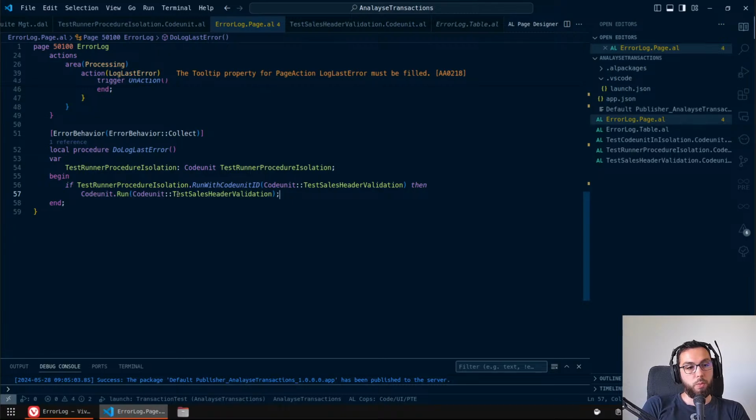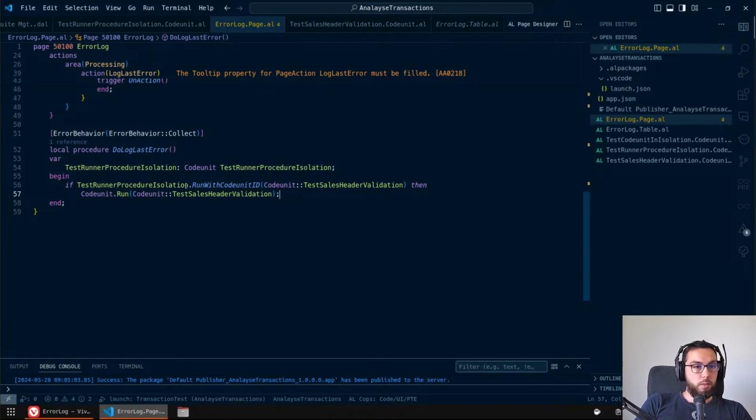But we don't have a way to commit the transaction if the test was successful. And if the test runner has isolation disabled, we have no way to revert it afterwards if we see there was an error.